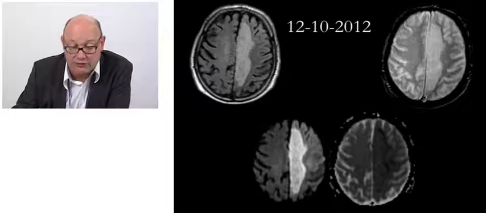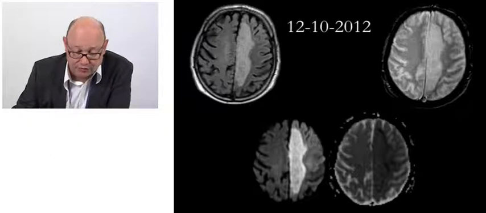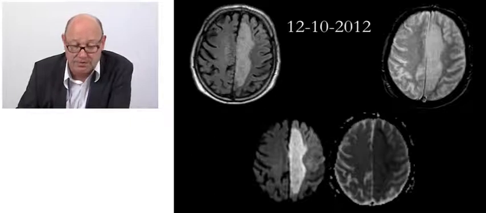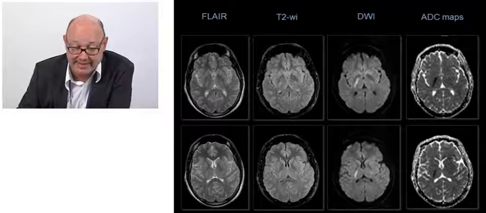Is it an acute infarction? Yes, it is, we know from the clinical information. But if you do diffusion weighted imaging, you will see it's bright on diffusion, it's black on ADC, it's not T2 shine through. This is really restricted diffusion in a patient with acute ischemia. Let's take a look at the next patient.